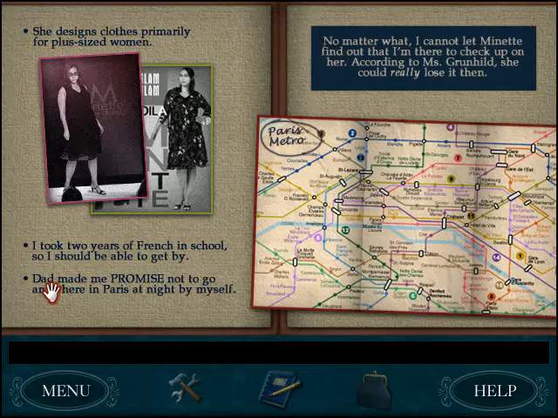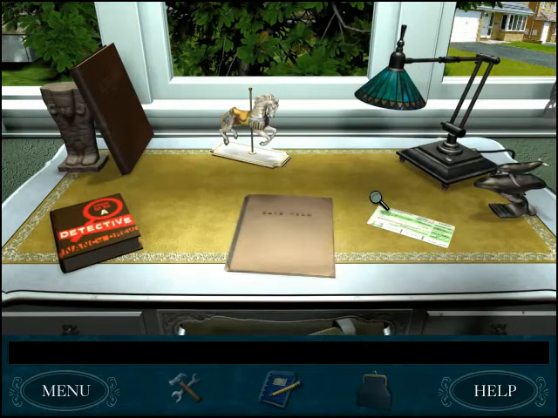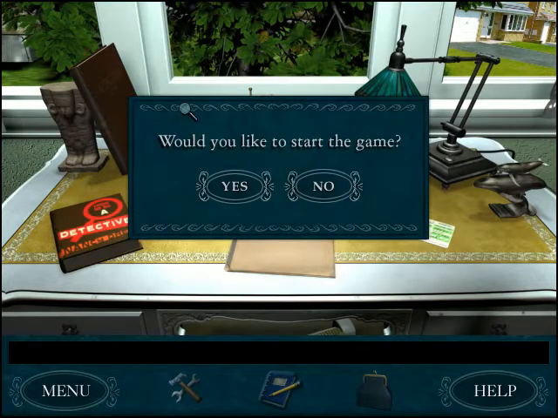Dad made me promise not to go anywhere in Paris at night by myself. Probably a good idea. No matter what, I cannot let Minette find out that I'm there to check up on her. According to Miss Grunhild, she could really lose it then. Oh, that sounds unnerving. Okay, let's go to Paris. Let's start the game.